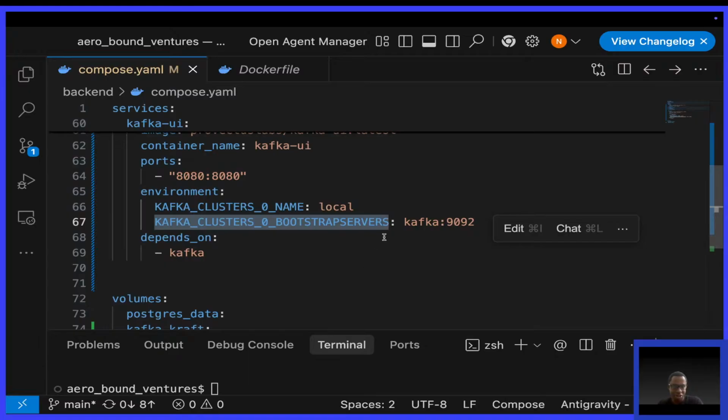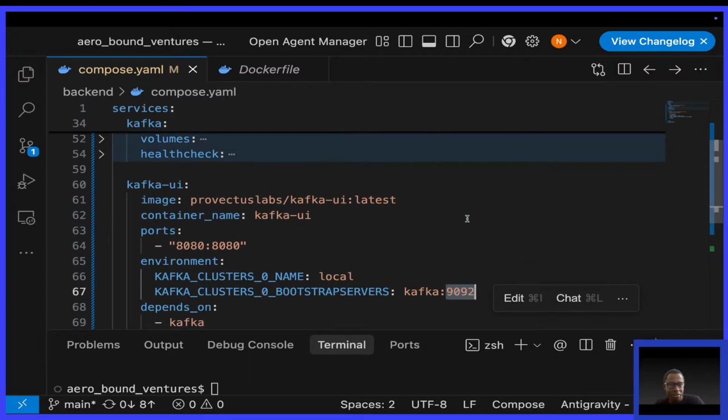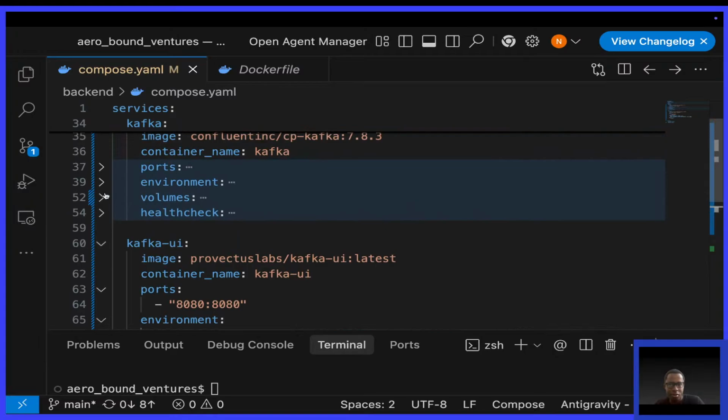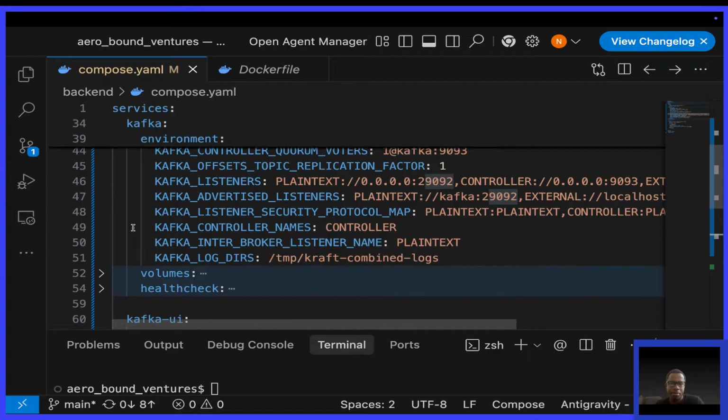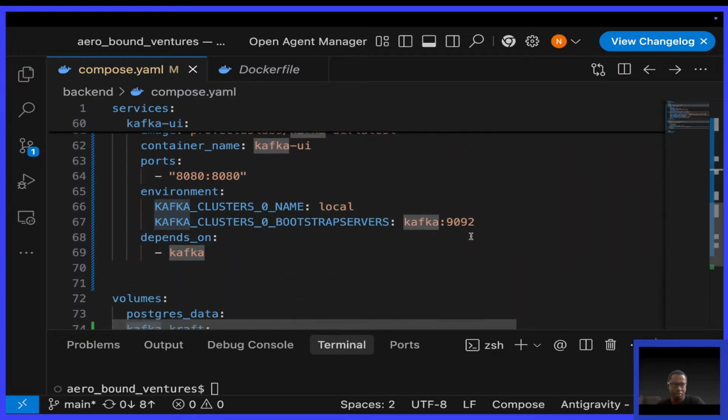Remember kafka:9092. If I go up here and I open environment, do you see how the plain text listener is working? We have a plain text listener here, this one defined, and we specified the advertised listener name, which is kafka. So this is how to pick up on these things. But this one cannot be 9092. This is wrong, because are you seeing this?